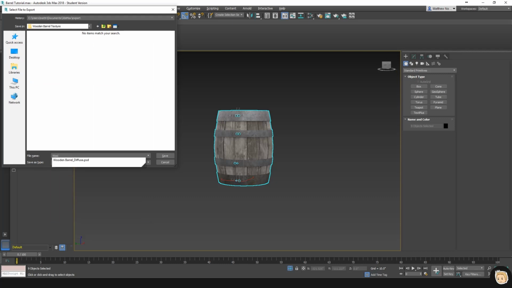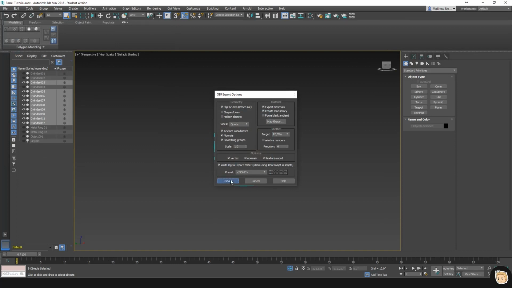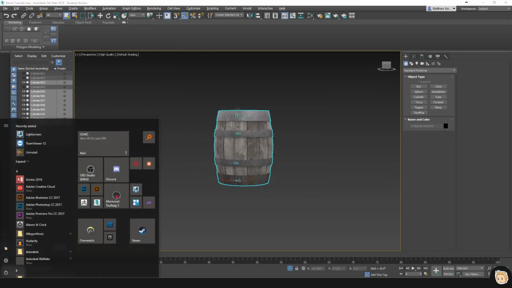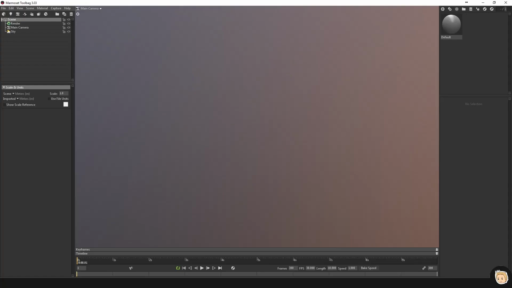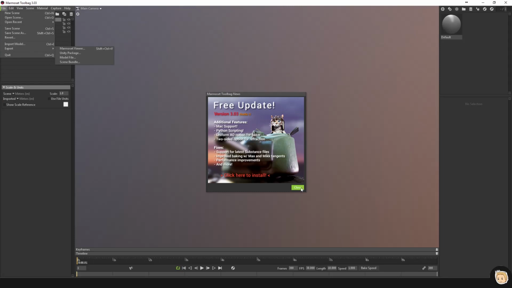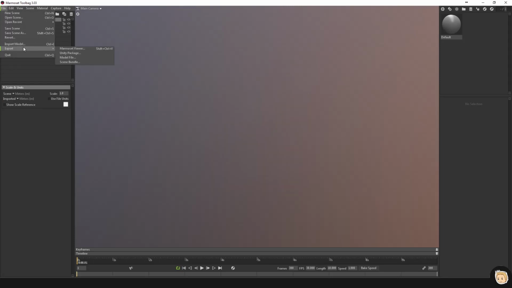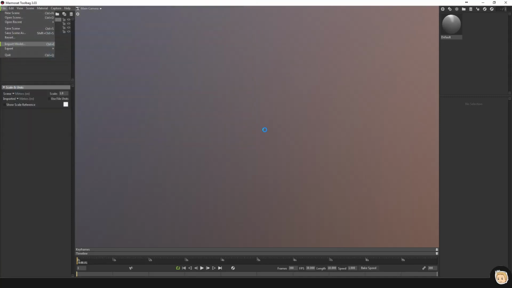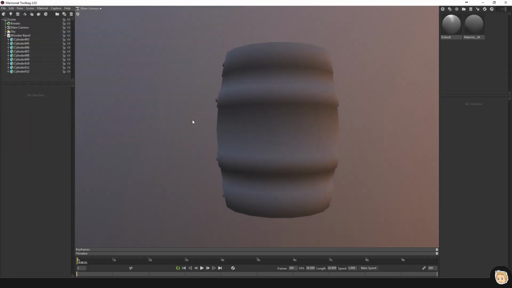So I'm just going to go to File, Export Selected, and I'm going to export this as an OBJ, or I could export it as an FBX as well, because we're going to take this into Marmoset Toolbag. Now we could take it into a lot of different real-time renderers, so something like Unreal Engine or Unity, which are both free to download. But I'm just going to use Marmoset as it's quite a nice little 3D model viewer.